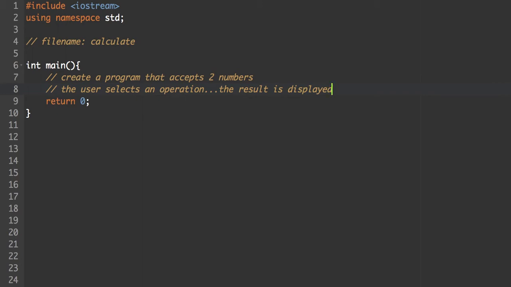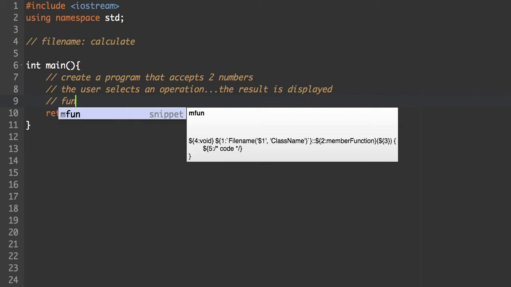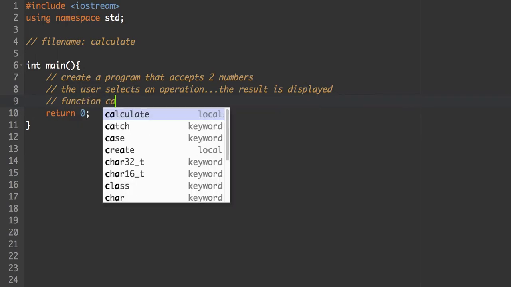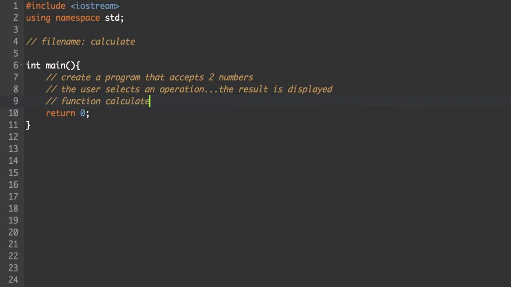Now, I want to design a function called calculate that is going to accomplish this task. If I wanted to make a calculation, what information do I need?